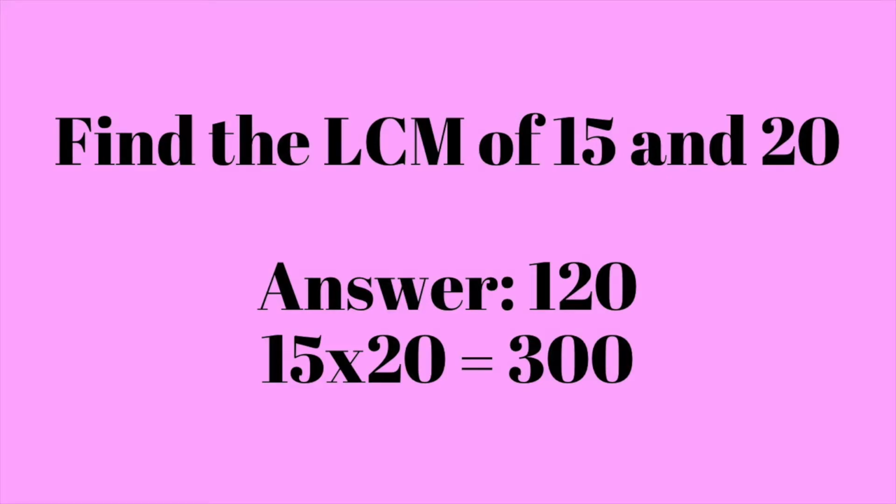If you look at an example, we have here 15 and 20. Now, the least common multiple here is actually 120, and I'll get to how to calculate that. But if you multiply 15 and 20 together, you're actually gonna get 300. So if you don't do this least common multiple technique with prime factorization, you're probably gonna come up with an answer that is way too large and is not the actual least or the smallest number.